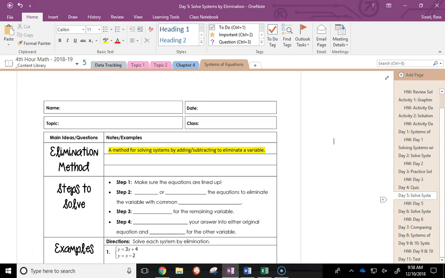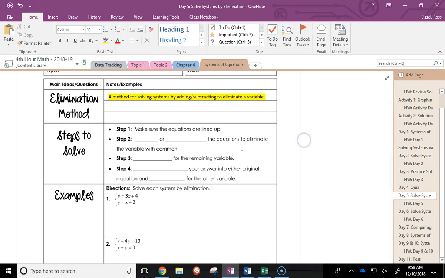Well, we have to know the other methods because there's times when they work better. This one, for today, we're going to set up simple equations to do just one main step. And then tomorrow, we're going to add to it. We're going to add another step. But if you did not fill out all your notes, let's start here.